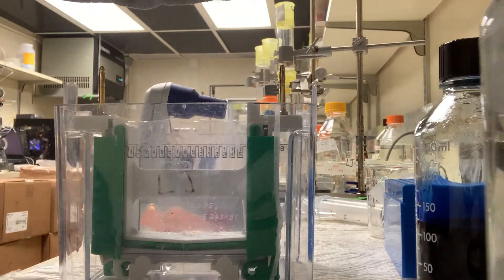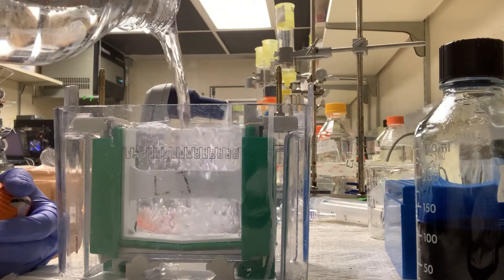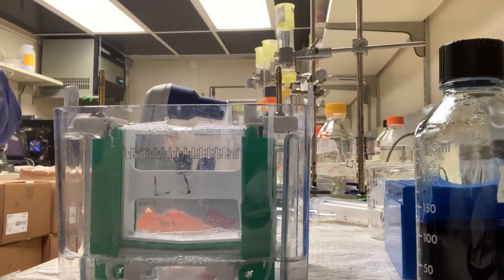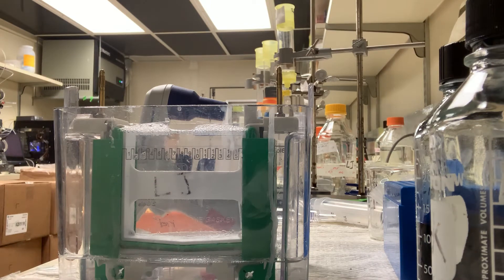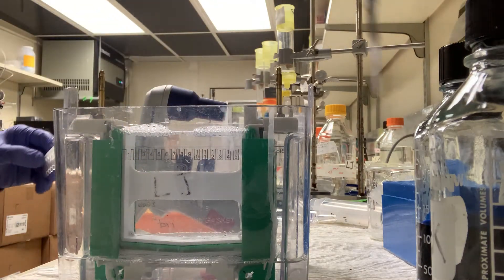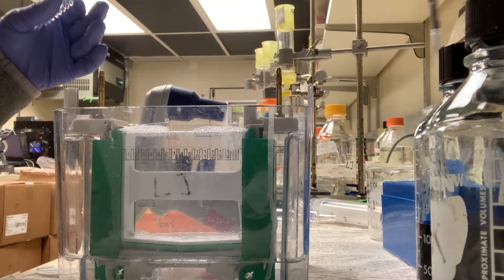I'm using a precast 4 to 20% gel and my 1x Tris-glycine buffer. I'm going to peel this - so at this point this is just without the dye, no dye yet. Now I'm going to load my samples. You have to use a special ladder because the normal ladders are for SDS-PAGE, so they're denatured and stuff. So now I'm loading my samples - you can see they're clear because they don't have the SDS dye. You have 20% final glycerol so that they won't float out of the wells. Thankfully these pre-casts have them numbered because you can't see very well without the dye.